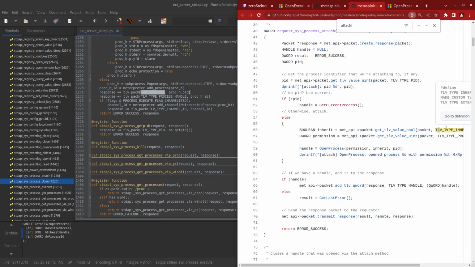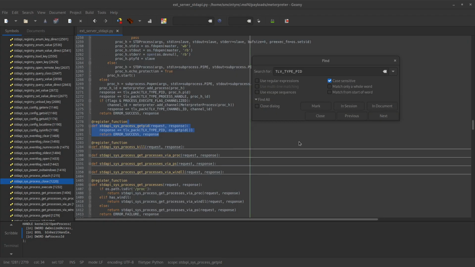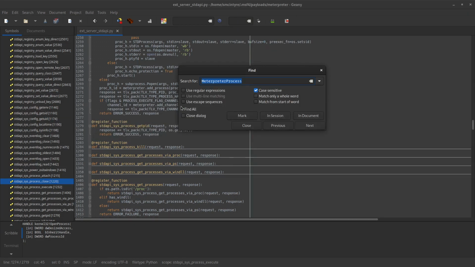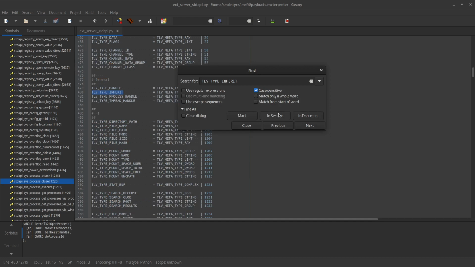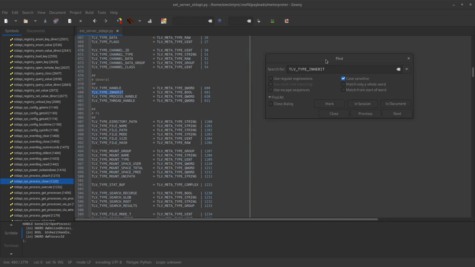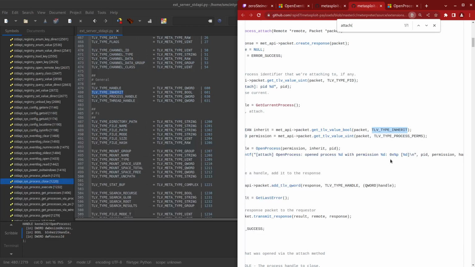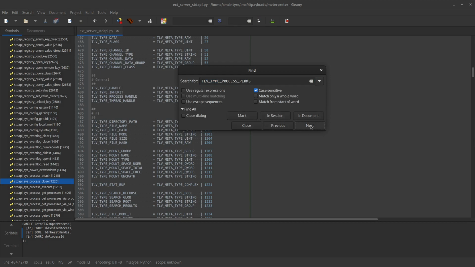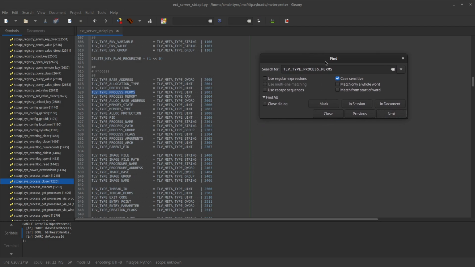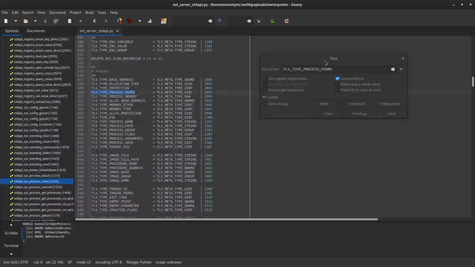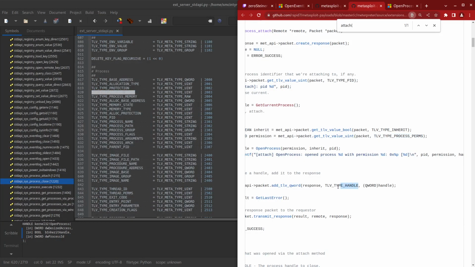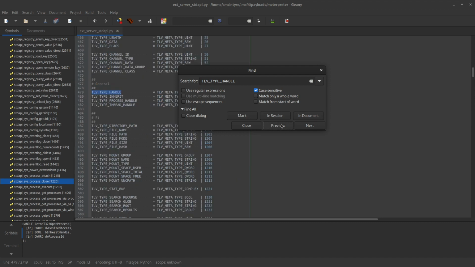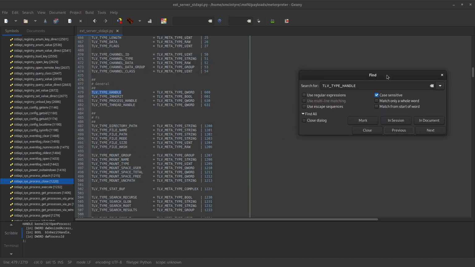Next up, it's going to be TLV type inherit. It's going to be a Boolean. I don't know if this one's going to be defined or not. This one is also defined. Wonderful. Go us. Okay, TLV type process perms. I'm hoping there will be at least one I can actually define so I can talk through how you define these. Process perms. Okay, that one is also defined. Okay, the handle can be our last hope for one that actually needs to be defined. But I really think TLV type handle is already defined because that one's used quite a few different places. Yes, that one is already defined. Okay, so in this case, all the types are already defined.